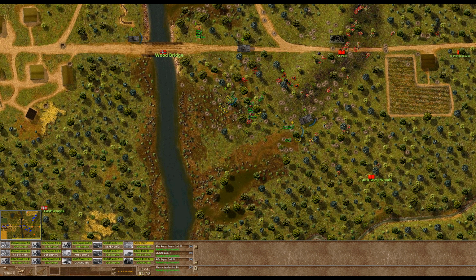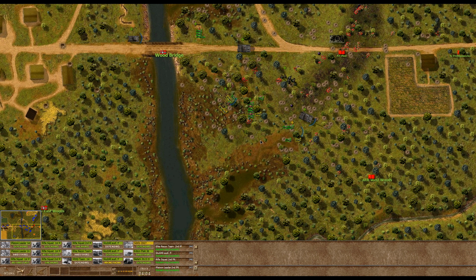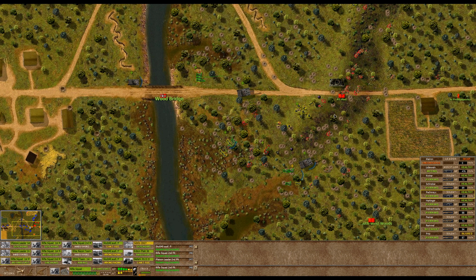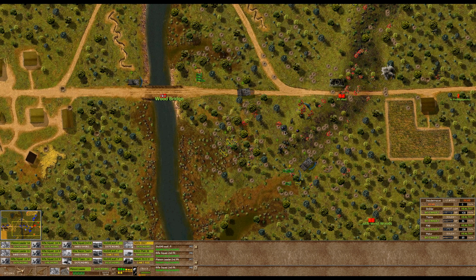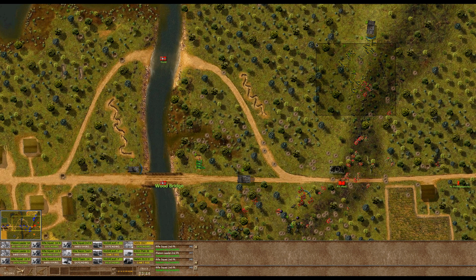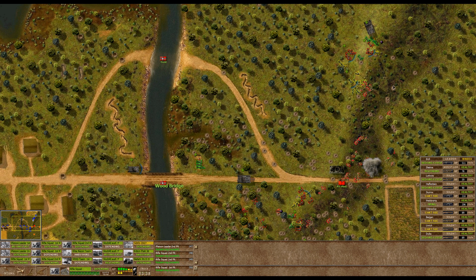Let's have the squads move up. Have the platoon leader move up as well. Okay, we are taking fire. See if we can move this Stug into a better position.